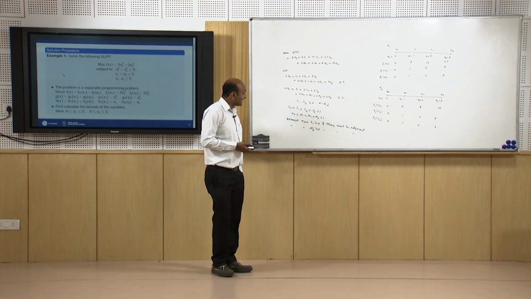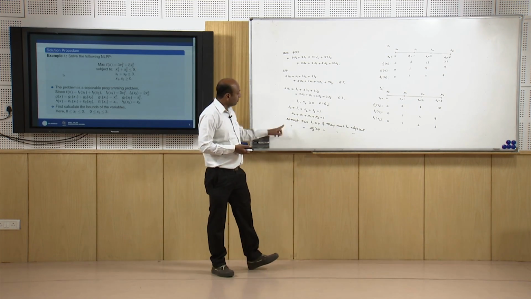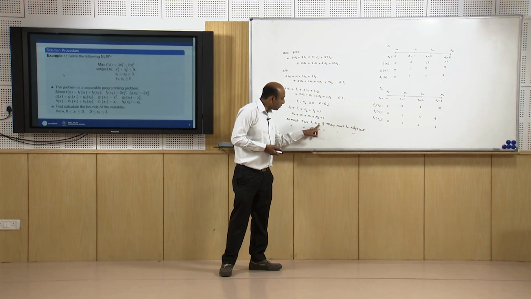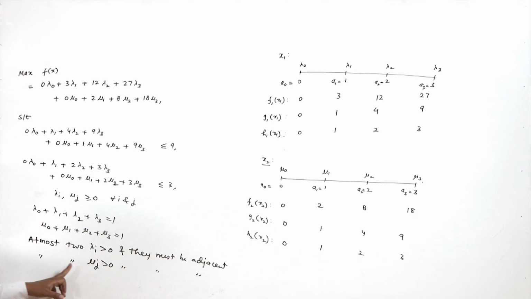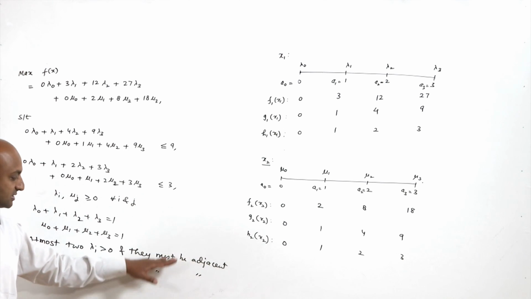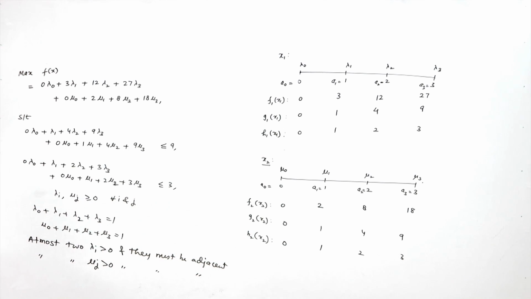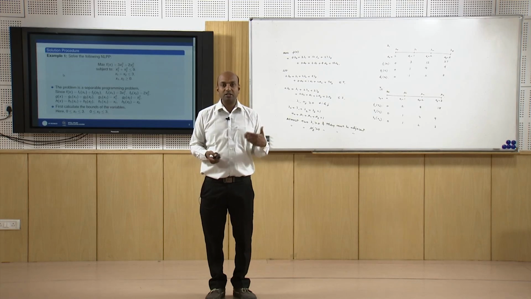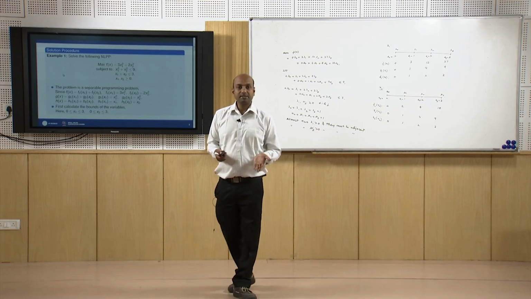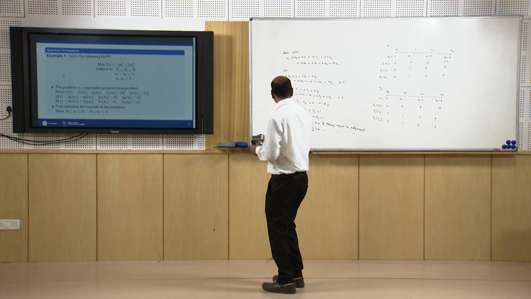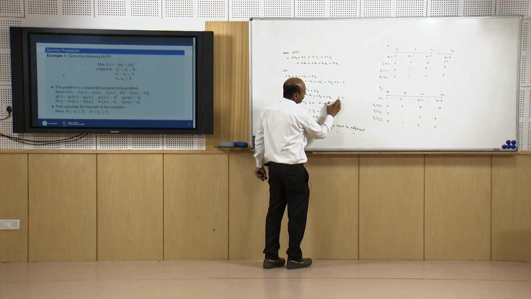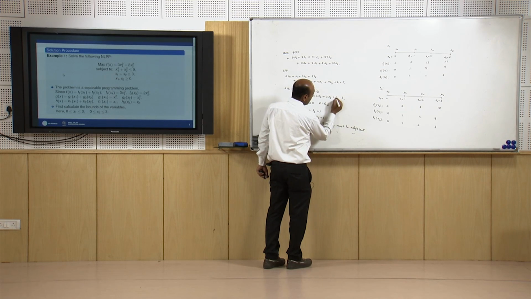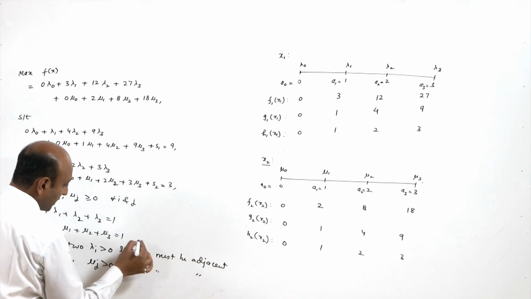Now, but we have another restriction, and the restriction is at most 2 lambda j's are greater than 0 and they must be adjacent. They must be adjacent. Okay. And at most 2 mu j's are greater than 0 and they must be adjacent. This is the additional condition which we are having. Okay. So, how to take care of this condition while solving this LPP by simplex method? So, let us see. First it is less than or equal to 9, so we add a slack variable S1 here to make it an equation. Again it is less than or equal to type, again we will add a slack variable S2 to make it an equation, and S1, S2 again must be non-negative.